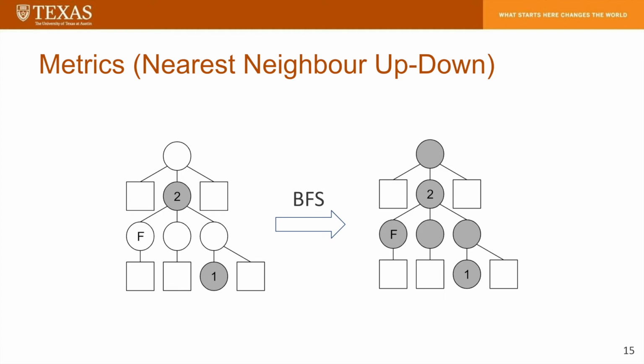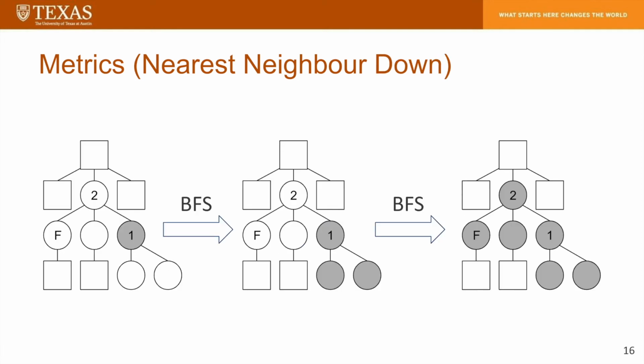In this case, the circle with number 1 represents the first suspicious node reported by the technique. The circle with number 2 represents the second suspicious node reported by the technique. The circle with F represents the actual real fault. Suppose k equals 2. We assume the developers will look at the top 2 suspicious nodes and then do a breadth first search, looking at the parents and the children until the first fault is found. The developers would need to inspect all the circles colored in gray, and we would report 6 in this case.